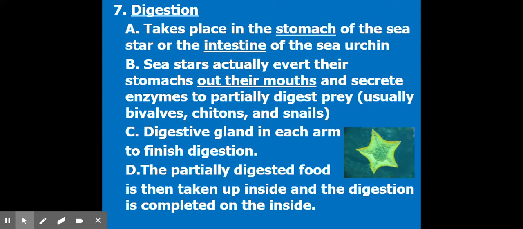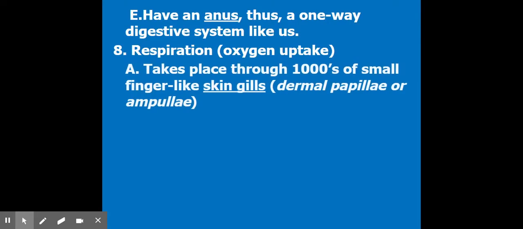In a sea urchin, they're not going to do something like that. They have five little white teeth on the underside of them to munch on things. They're going to pull their food in internally, and their intestine is going to do most of the work. There's a lot of surface area for digestive gland in echinoderms, so you'll find this feathery, flowery-like pattern in the arm or ray of each sea star where they have digestive gland, helping make all the enzymes for digestion. Then the undigested material will leave out the anus because they have a complete digestive tract.